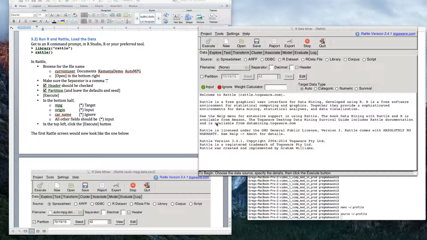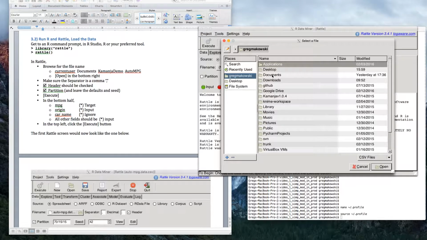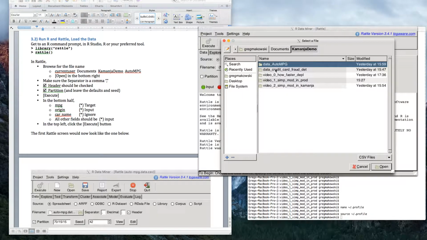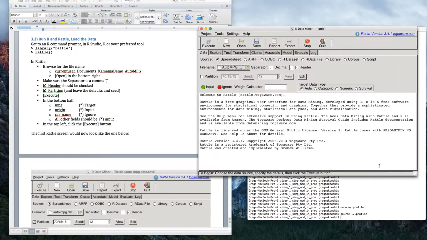Okay, so what we're going to do is go through these tabs from left to right, as you would typically go through in a project. So this first Data tab is checked. We are reading a spreadsheet or CSV file. It is comma delimited. So let's browse through and find the file in the file name browser. So I'll go to my directory, desktop, demo, data, R, it is AutoMPG. And if you were to use other kinds of files, here are some of the formats that you could use. For now, I'll leave it as CSV. Click on Open.